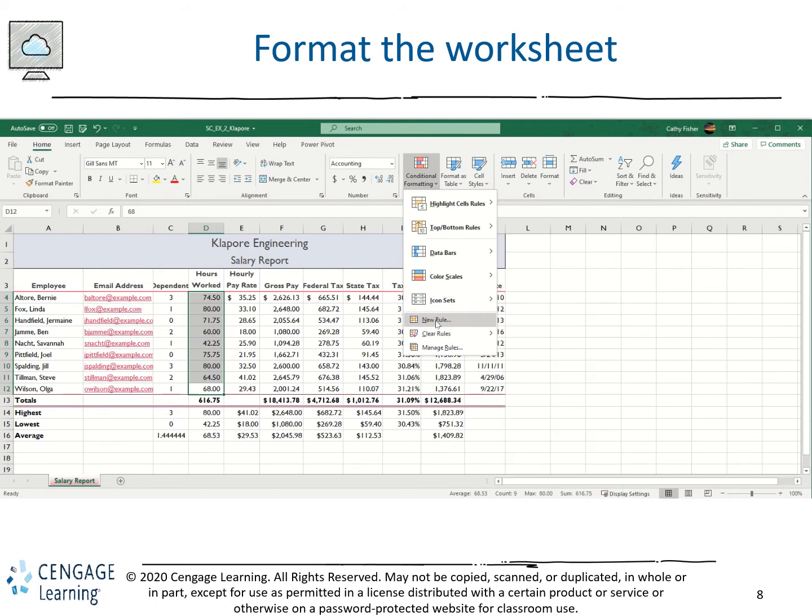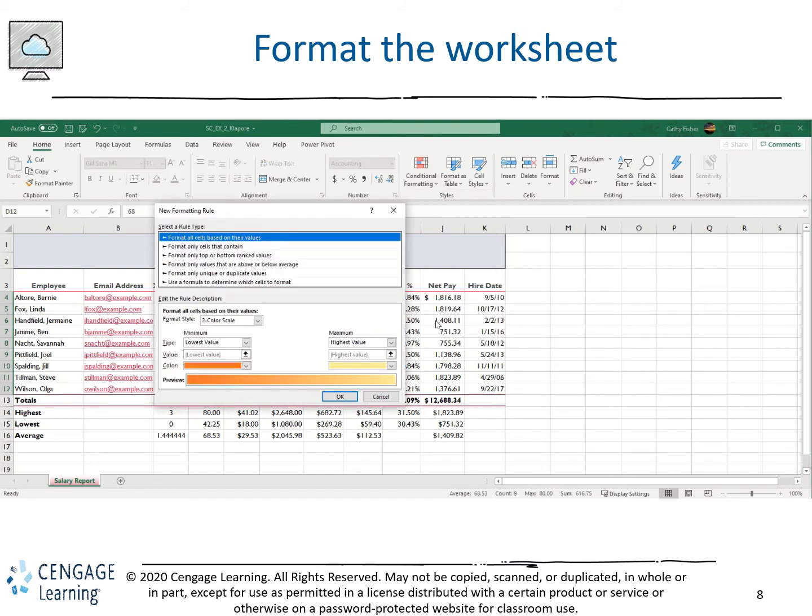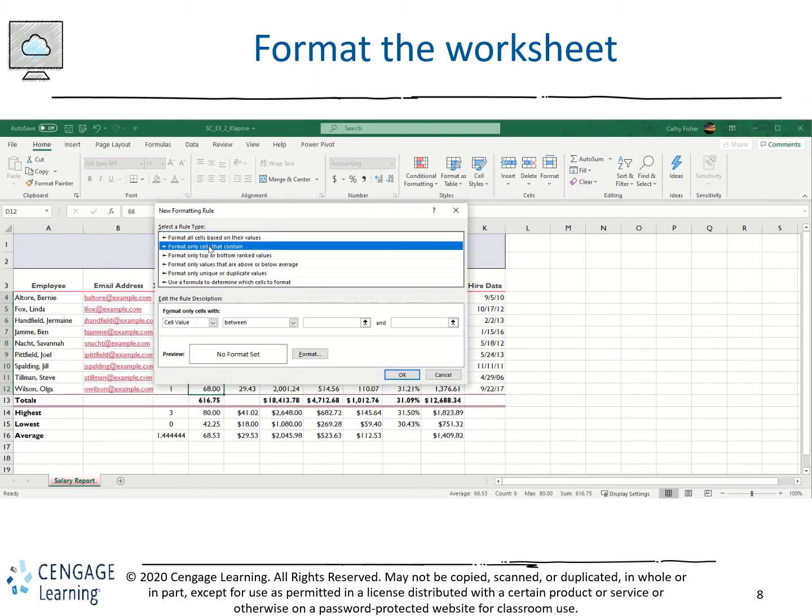So we're going to create a new rule, and the new formatting rule window comes up. So we have all these different choices right here. We want a new rule that says format only cells that contain. So we just have to figure out what we want it to do.